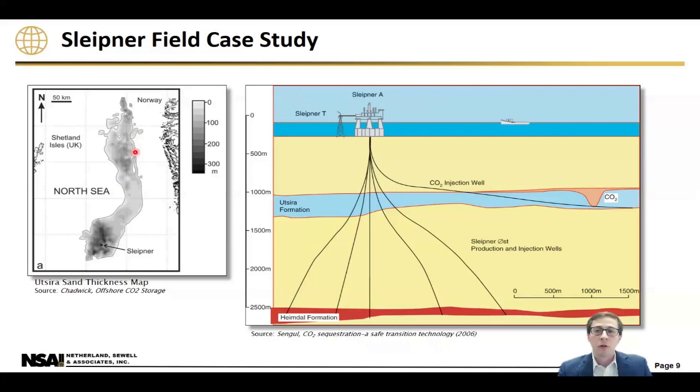formation, and so you can put a lot of CO2 in it and not increase the pore pressure all that much. So that's good from an injectivity standpoint, a total storage standpoint, and also related back to the geomechanical considerations we just talked about. Lower pore pressure increases mitigate some of those concerns.